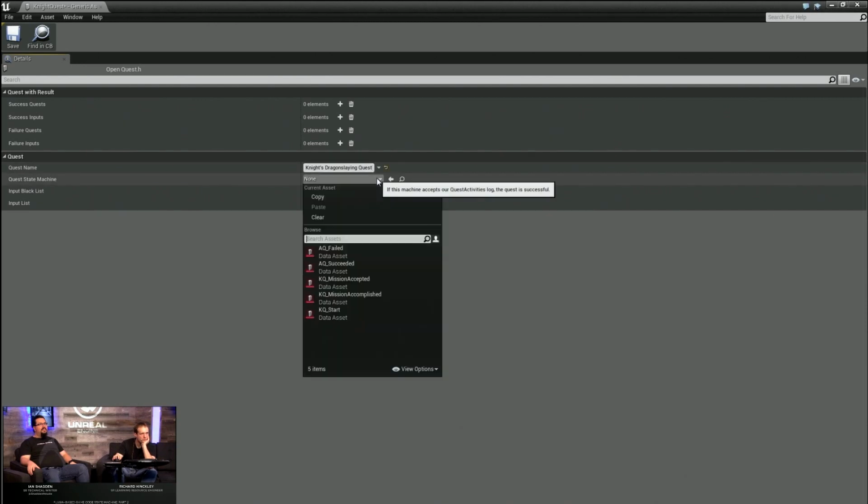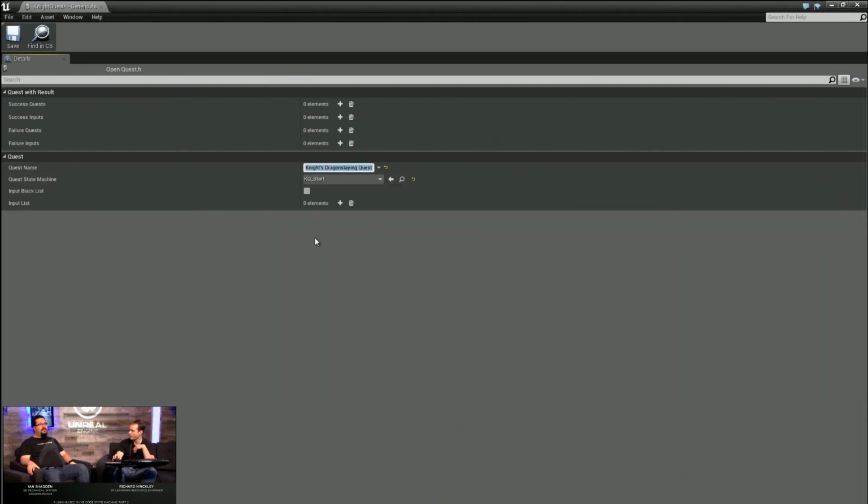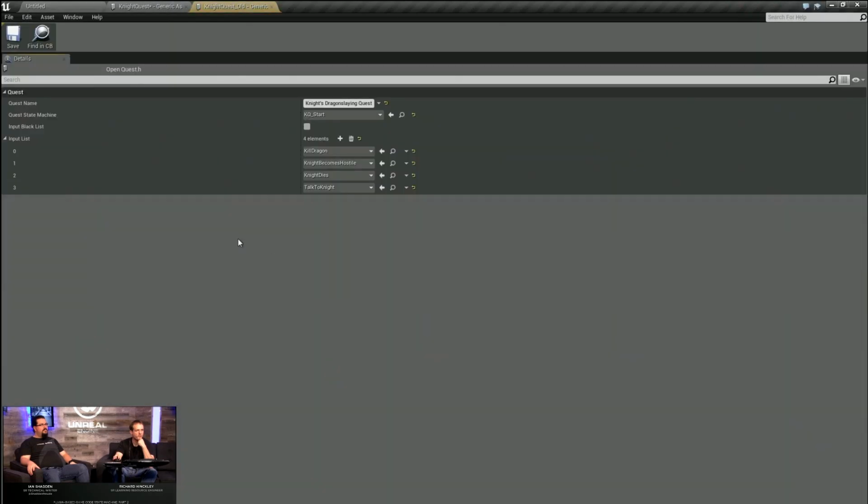So it's still going to start in the same place. It's still basically the same quest, and the input list is going to be the same. Actually, here's something neat you can do, just a little editor thing. Suppose there were like 40 of these, and I felt the chance of me messing this up is way too high, plus I don't want to do this 40 times. There's a copy function right there.